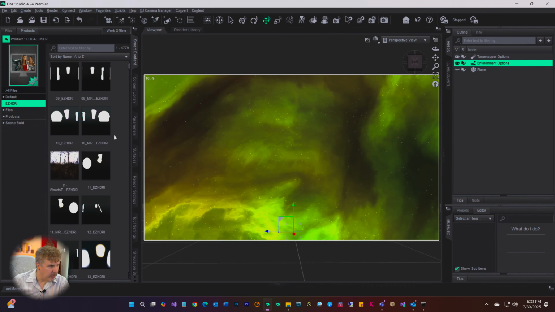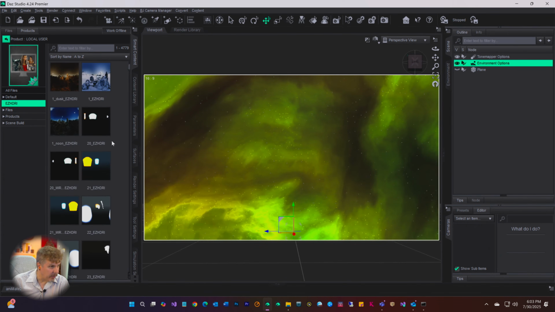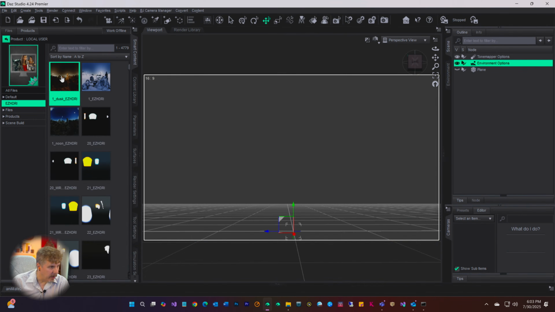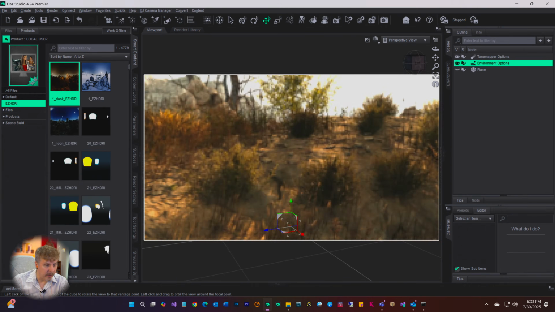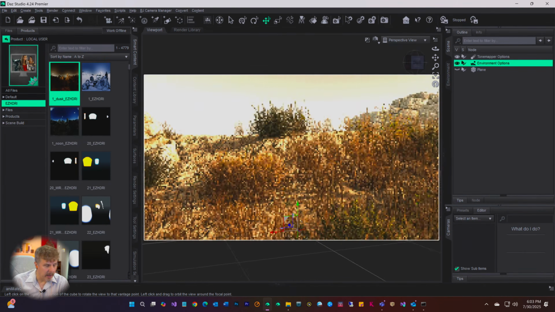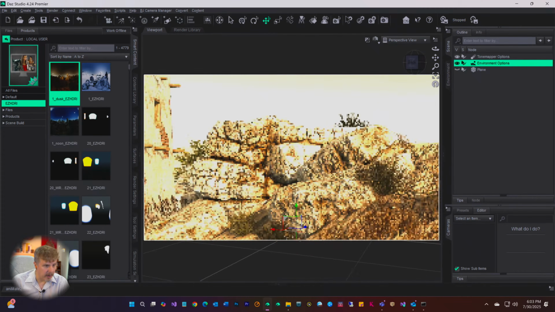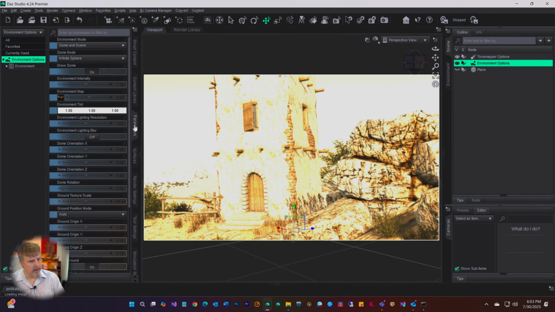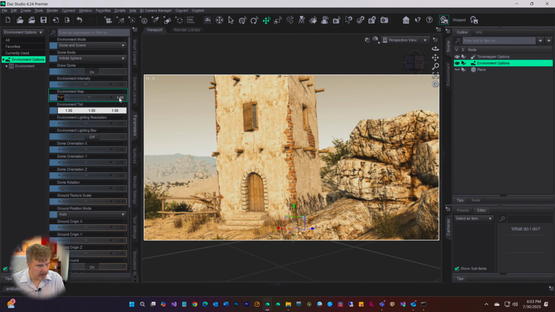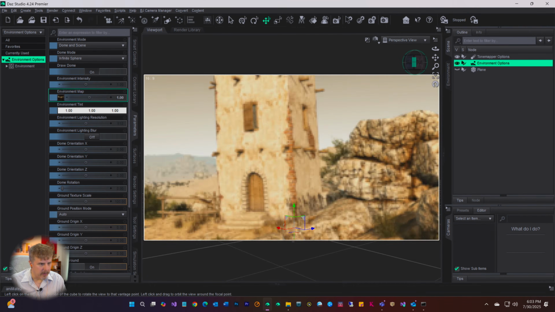So this gives me access to... look at this. See, I didn't know I had this HDRI here. Now that's a little bit bright, so again, it's been reset. But it's not bright if you turn this to the back of your figure. But we go to 1, and look at this.